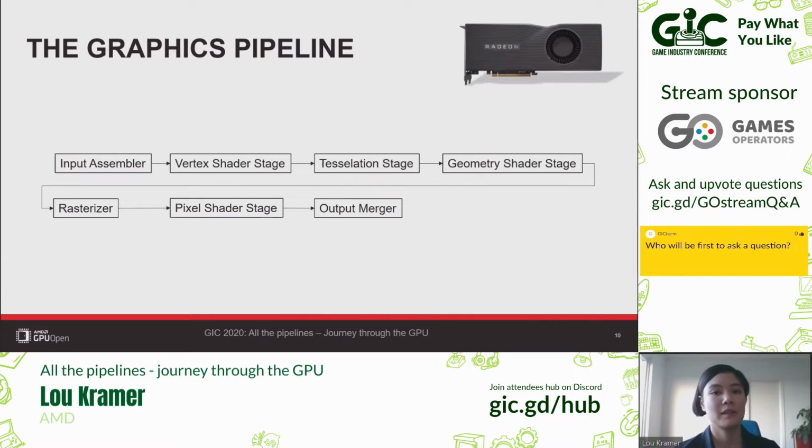Okay, now we have all the data we need transferred from the CPU to the GPU and also all the commands. So now we can actually leave the CPU and go to the GPU. And when talking about graphics programming, we also have to talk about the graphics pipeline because it's the main logical context of how the GPU operates on your data. So it defines what the input data looks like, in which form it has to be so that the GPU can understand it and work on it. Then the different stages your data goes through, and then also what the output will look like.